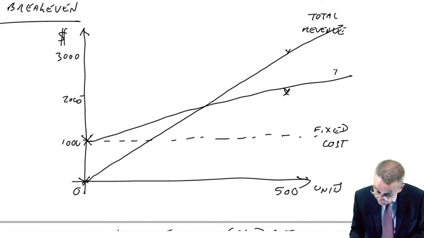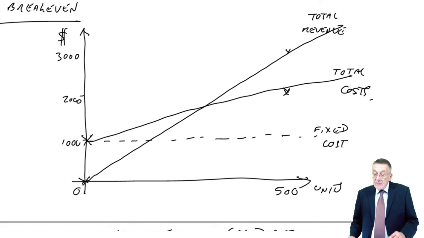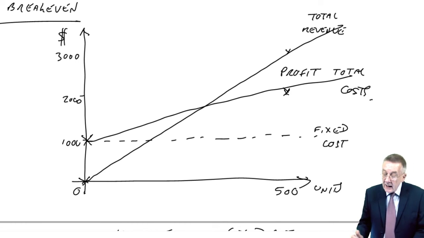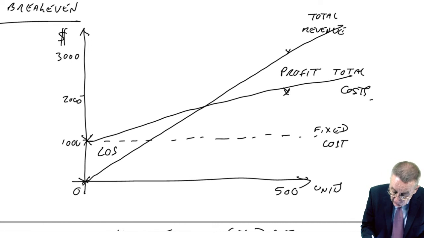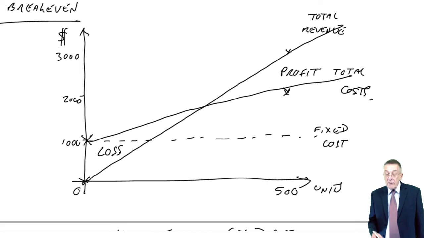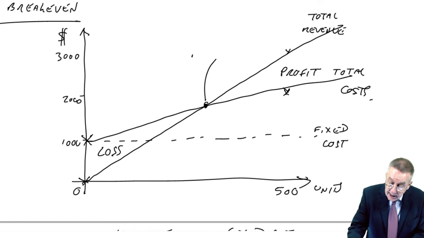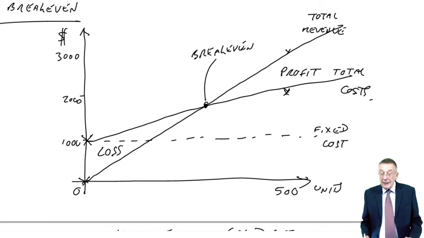Oh, trying hard here. And there we are. There is our break-even chart. And make sure you can interpret it. Surely, anywhere up here, in this area, we're making a profit because the revenue is greater than the cost. Everywhere down here, we're making a loss because the costs are greater than the revenue. But that point there surely is break-even. The costs equal the revenue, the profit is 0.